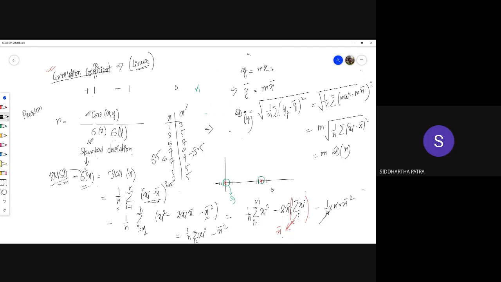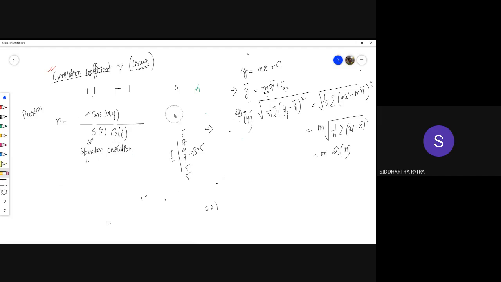Yes, sir. ওকে, এবার আমি যদি একটা করে রিজিড শিফট দিই পুরো ডেটা পয়েন্টটাকে, মিন ভ্যালুটা শিফট হয়, স্ট্যান্ডার্ড ডেভিয়েশনটা শিফট হয় না। স্ট্যান্ডার্ড ডেভিয়েশনটা শুধু স্কেল হয়, this is the scaling parameter, this is the shifting parameter. Mean shifts and scales, standard deviation only scales. তাতে করে কী দাঁড়ালো? If x and y indeed belong to a straight line, or in other words, if y is indeed an exact linear function of x, therefore sigma y is some form of m times sigma x.